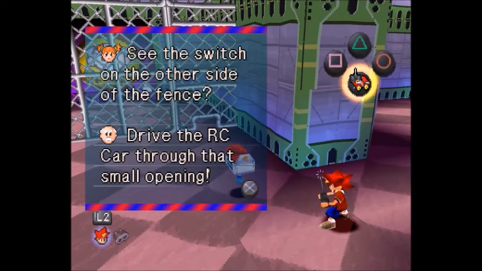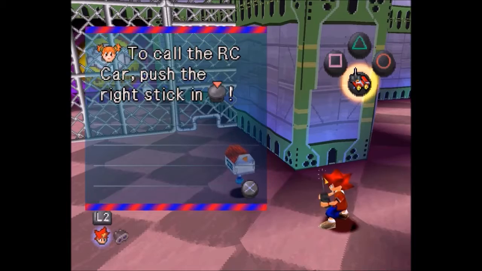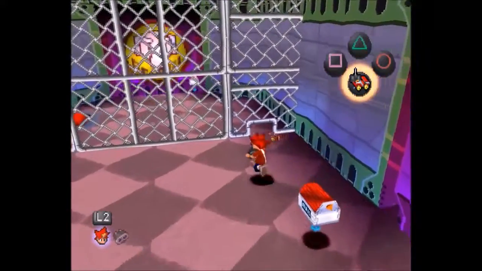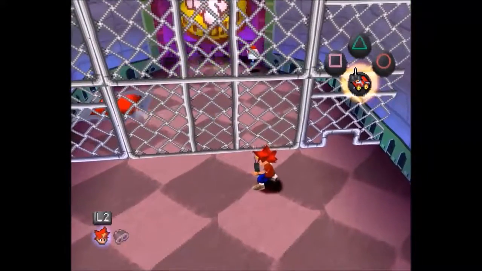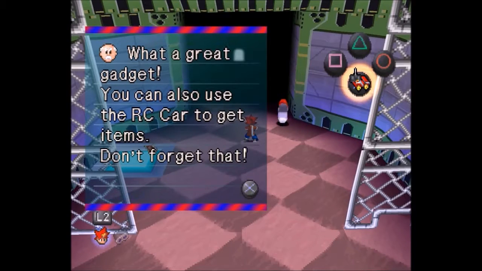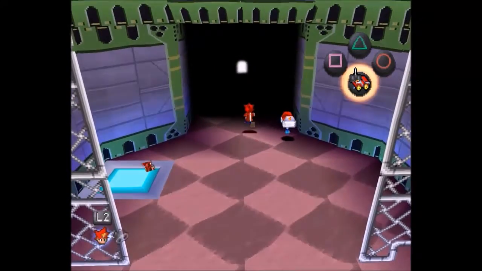See the switch on the other side of the fence? Drive the RC car through that small opening. To call the RC car, push the right stick in. What a great gadget. You can also use the RC car to get items. Don't forget that. This is going to be great.